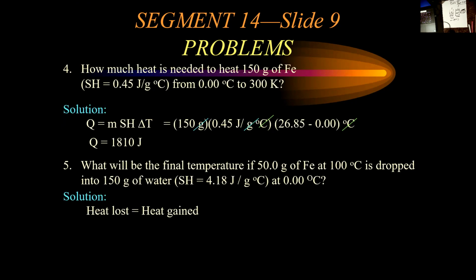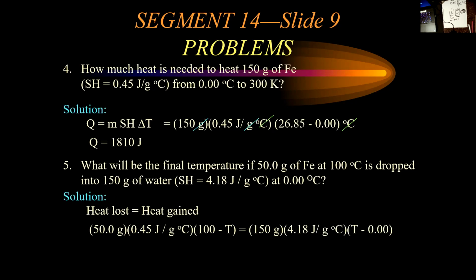But I'm going to make sure every time I put this equation in, I get a positive number. So I'm going to make the heat lost a positive number and the heat gained a positive number. I'm just going to look at absolute values. That's all that's important. And I don't want that negative sign in there to be a negative. So the absolute value of the heat lost will equal the absolute value of the heat gain. That is a true statement too. Now let's plug it in.